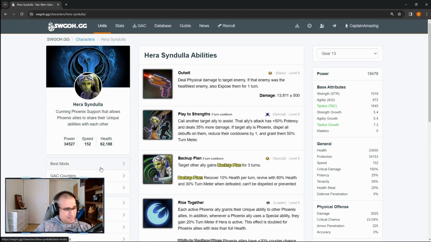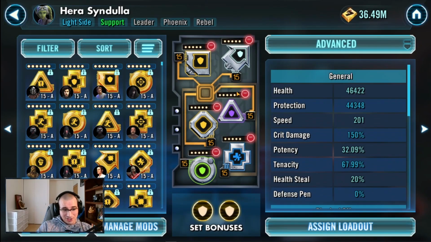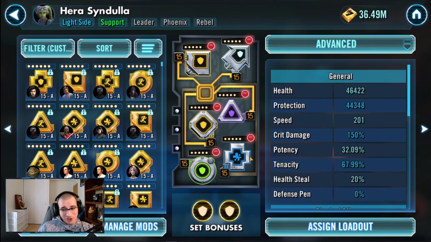So Hera Syndulla, best mods, health and speed, protection, protection, protection, speed. So if you notice, sometimes they're similar, and it's because they just want survivability. And you've got to excuse my mods on these characters. I haven't touched them in a very long time. So yeah, I'm going to need a complete one here, and I'm going to throw a curveball here because they just need survivability and a defense set, since she has some defense ones here, and maybe I'm going to start running out of health mods here.